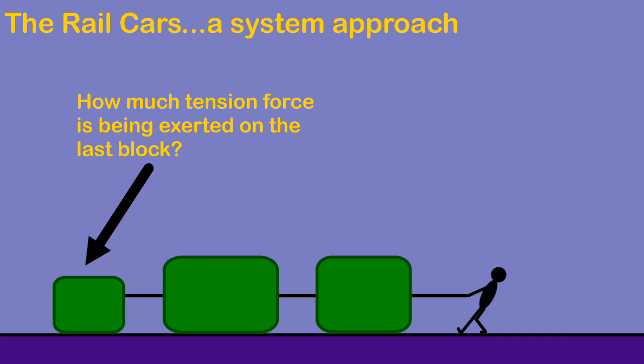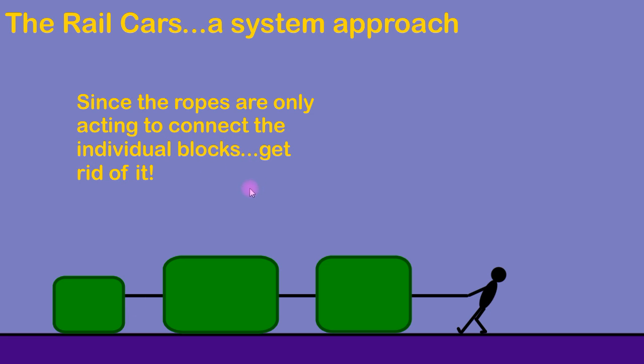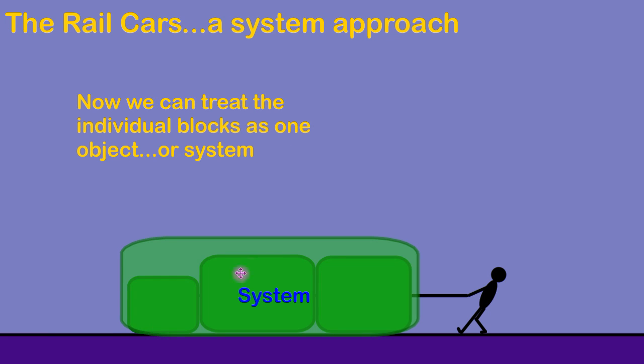And the first simplification we could do comes from recognizing that the ropes really only act to connect the blocks. They really don't provide any aspect of motion changing. So they're basically just attached from one to the other. Now, it's true that this block is being pulled by this block because of that rope, but we could just get rid of it and call it an internal force that's happening between all the blocks. And if we get rid of them and just slide all the blocks together so they attach where the rope is, we have a new thing. This thing's called the system. We could treat all three blocks like they're only one object, and as a result, we can do some calculations.